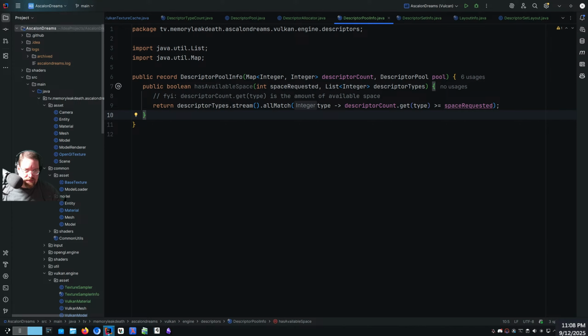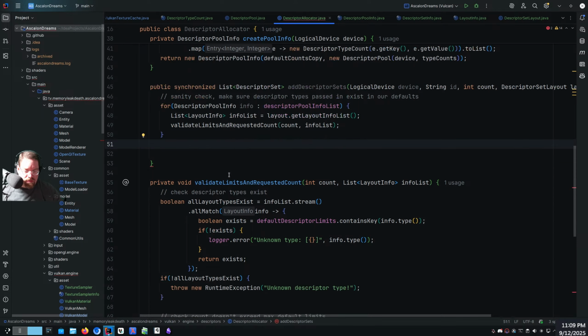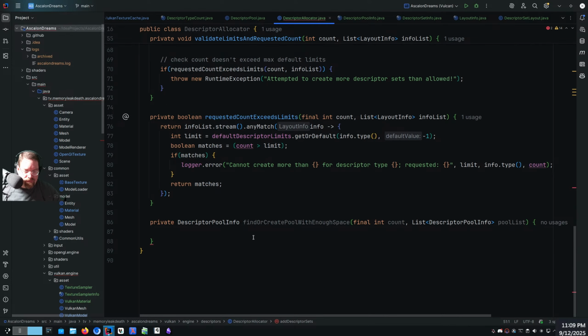Right, so I could say... I can find the first. So the idea is to find the first thing that has the space that we need.